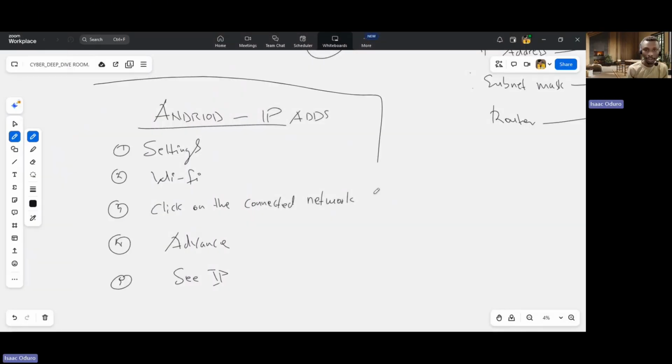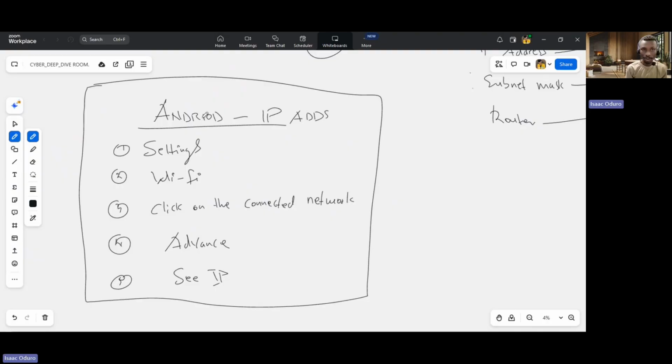So, if you're using Android, these are the steps you can take to discover your IP address, which is the digital unique identification of your device, either an Android phone or an iPhone.